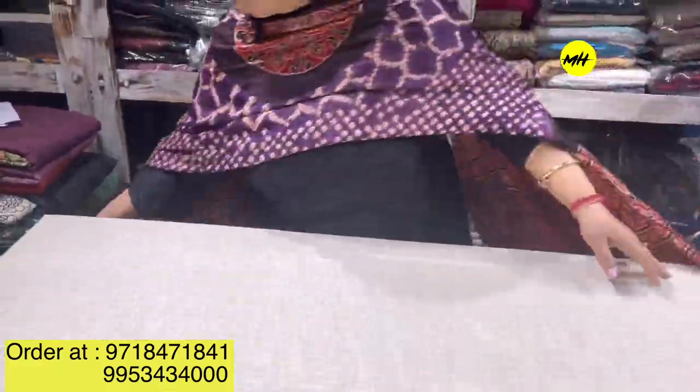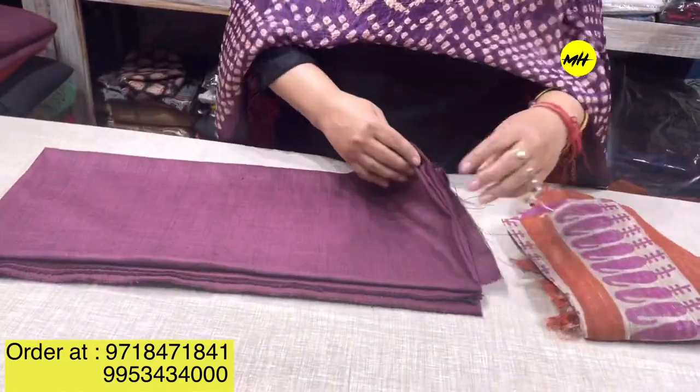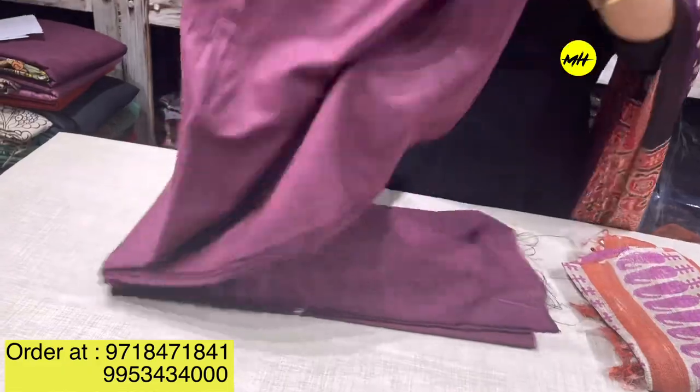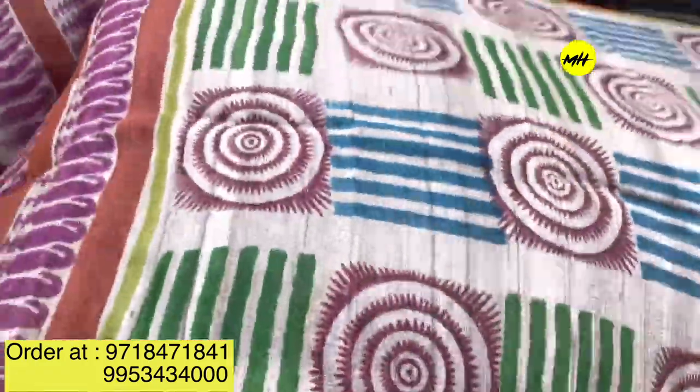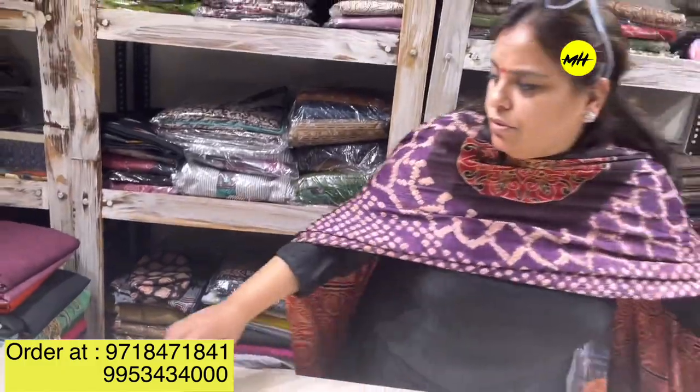Okay. Now, in this only, I have this one also. This is again, the fabric is the same. 5 meter fabric you'll be getting. Nice wine color combined with the raw silk dupatta. Hand block printed raw silk. All right. See, these are beautiful ones. Again, coming to you only for rupees 3200.